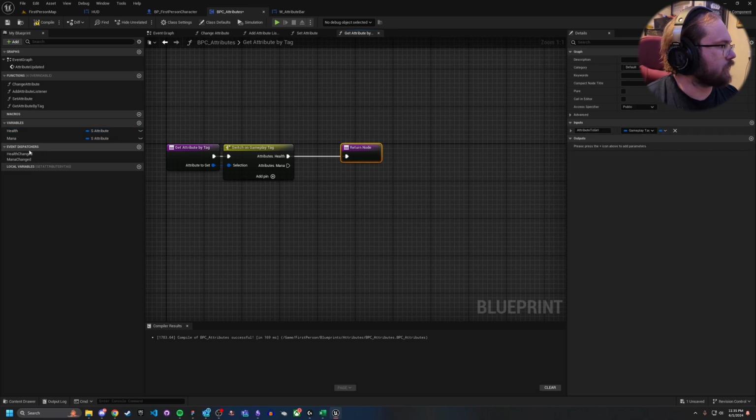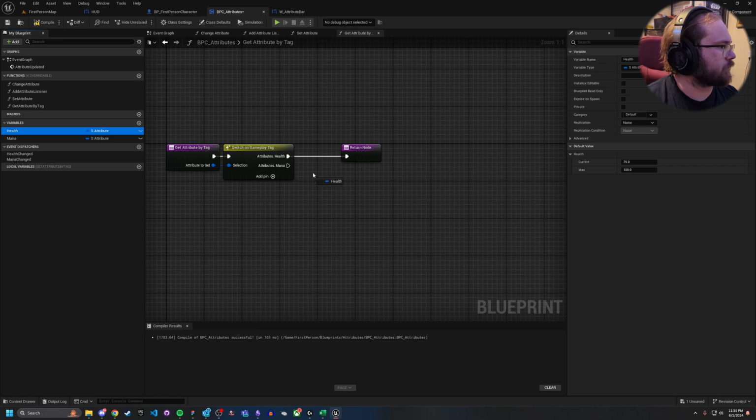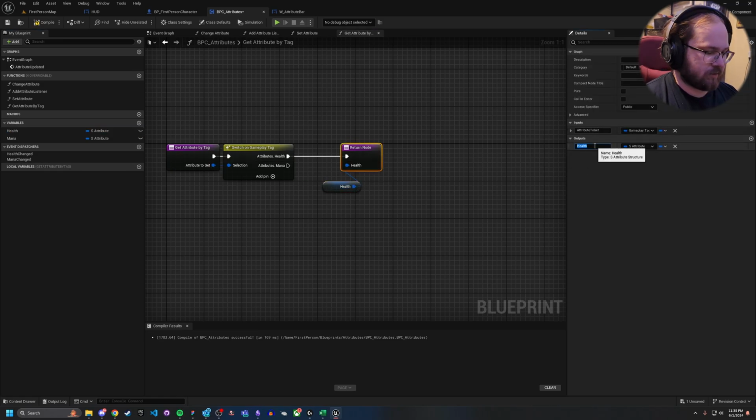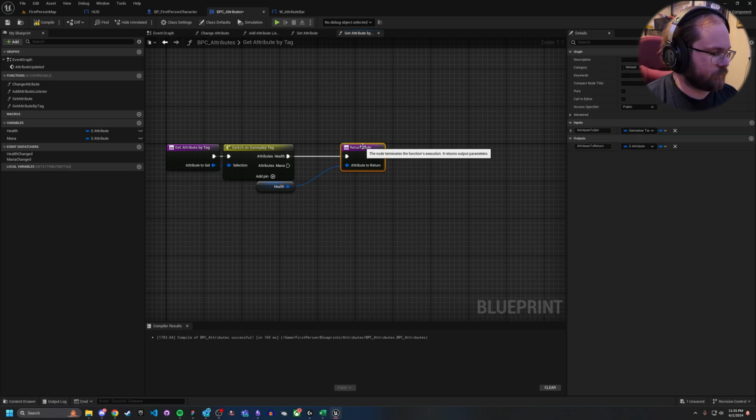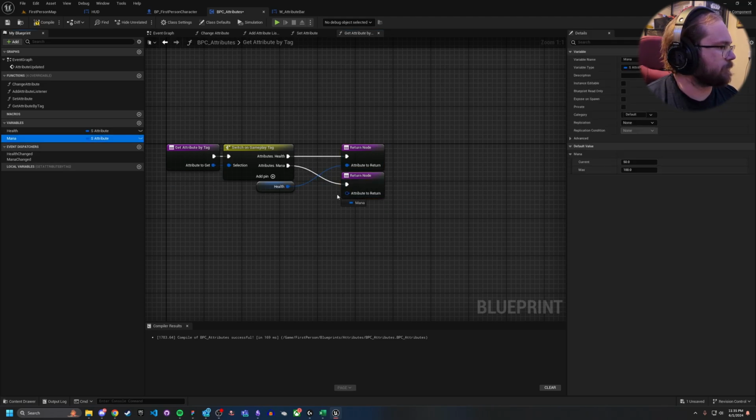So we'll go ahead and drag this off here. Grab this one here, set it, and then we'll just call this attribute to return. And then we'll also make another node here, and this will be our mana.